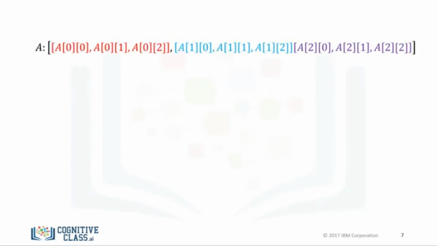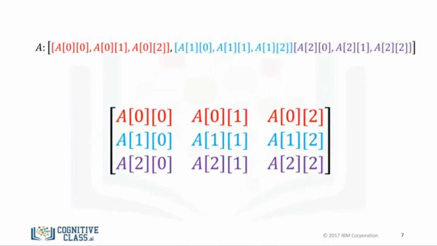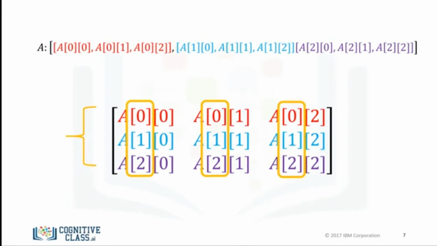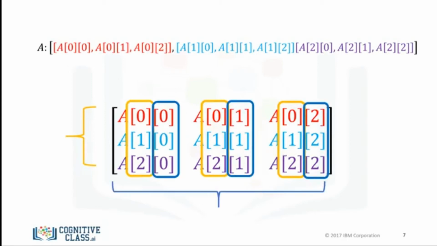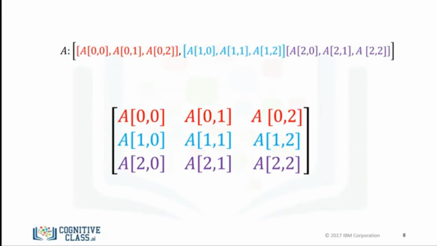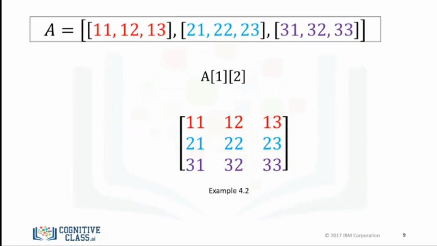We can use rectangular brackets to access the different elements of the array. The following image demonstrates the relationship between the indexing conventions for the list-like representation. The index in the first bracket corresponds to the different nested lists, each a different color. The second bracket corresponds to the index of a particular element within the nested list. Using the rectangular representation, the first index corresponds to the row index. The second index corresponds to the column index. We can also use a single bracket to access the elements as follows. Consider the following syntax.